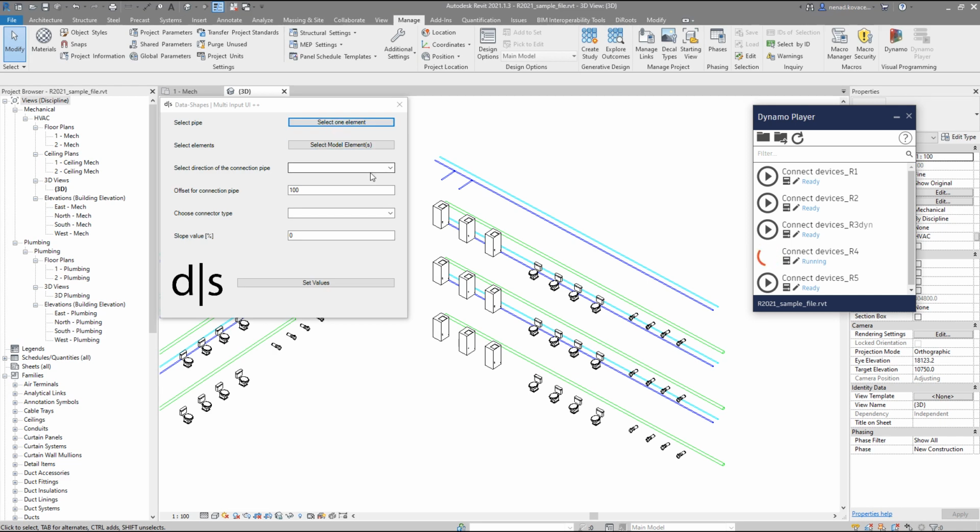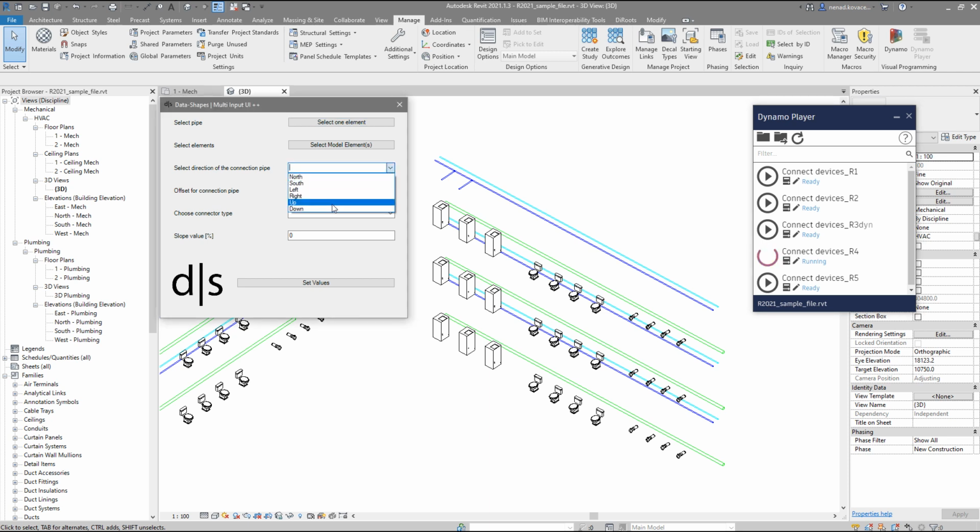I will create a separate video when I complete this script, but basically in that new version of the connection devices script, we will have the ability to use this up and down direction, and also it will be possible to enter a value for the slope, and Dynamo will automatically create a slope between that connection pipe and the main pipe.